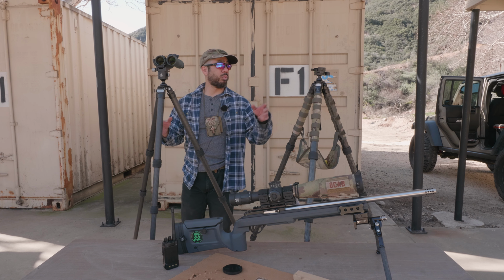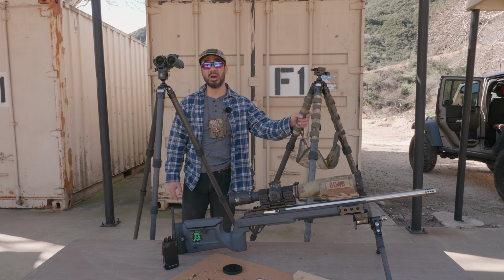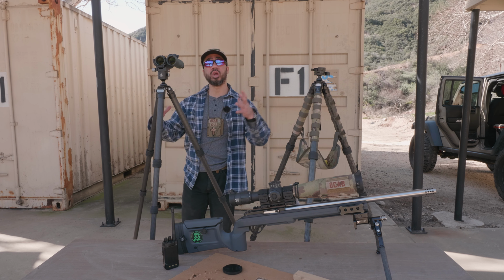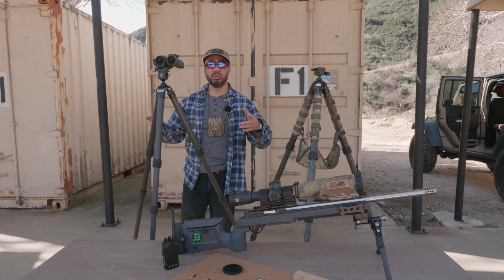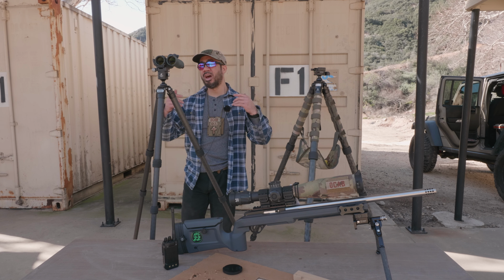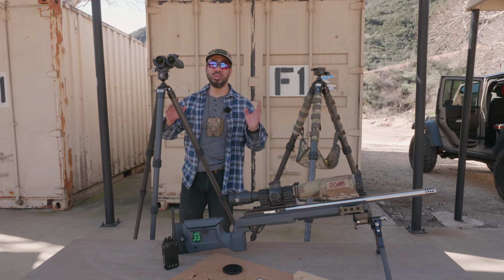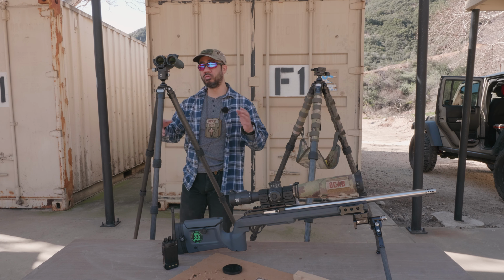And I know it's unfair to compare it to what I have as far as the Really Red Stuff TFC T34 and the TVC 22i, which have thicker carbon fiber segments than this does, a larger diameter rather. I think a more fair comparison would probably be the 1.4 or the 2.4 from Really Red Stuff, which I do not own. If I can lay my hands on those and get a quick 5 minutes with those, I can get enough data to compare it against this. However, I do not anticipate the Really Red Stuff 1.4 or the 2.4 will be as wobbly as this Leofoto is. That's just my opinion.